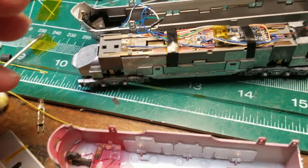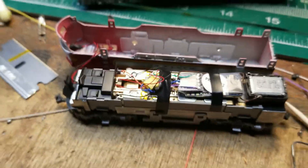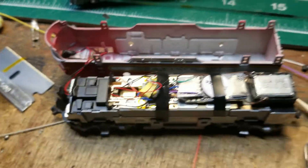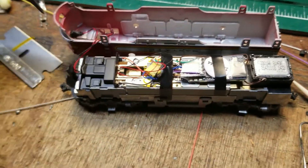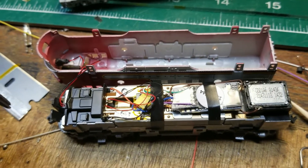Since I had done this for this customer, I moved over to this F unit that I had to do next. Normally I don't separate the Mars light out on here, but I figured since I was already in here and did it for that one, I would go in and do it for this one too. It's a little tighter in here, so it's more of a pain to get everything to fit correctly.